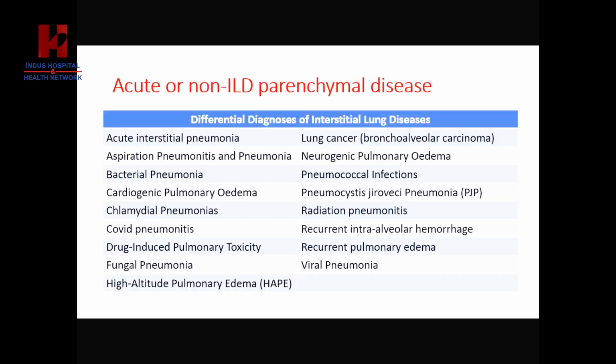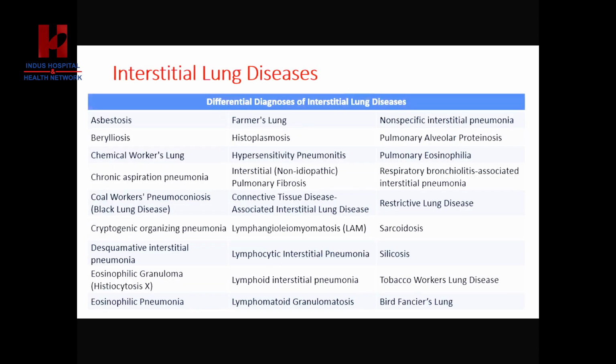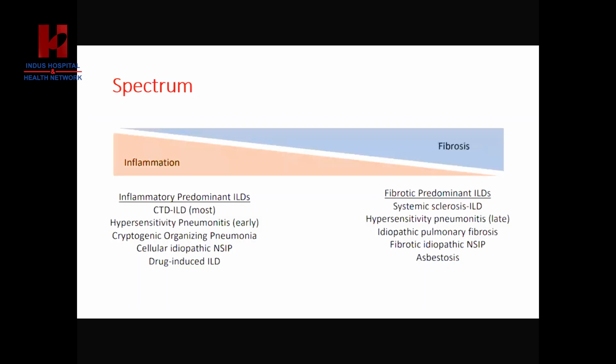And there are quite a lot of conditions that we deal with, and that is not part of our discussion today. One has to be very clear that these are other differentials that we would like to make sure we're not missing out on. Then focusing on our interstitial lung disease, which is the talk for today. We've already heard that there is a spectrum from inflammation, which is the cellular component, to the fibrotic element, and something in between. One has to have that very clearly in their mind. Now, UIP, for example, for those who are non-respiratory here, they should know that UIP does not equate to IPF anymore, and people are very clear on this.